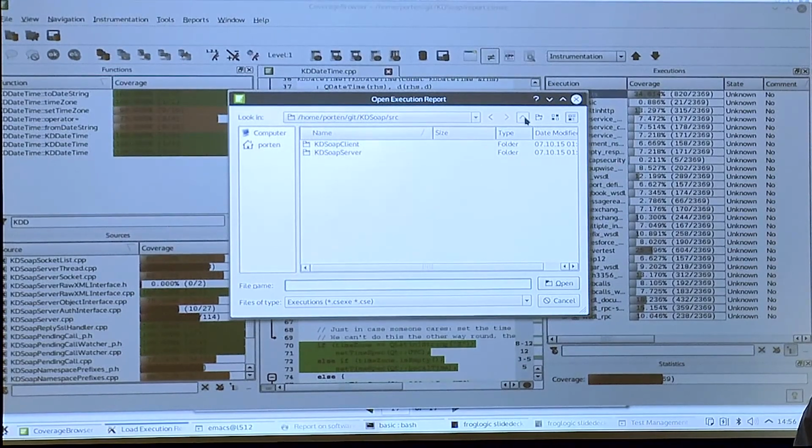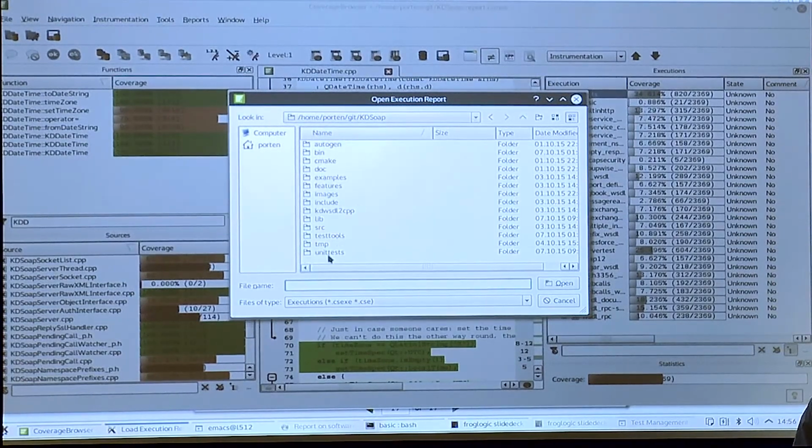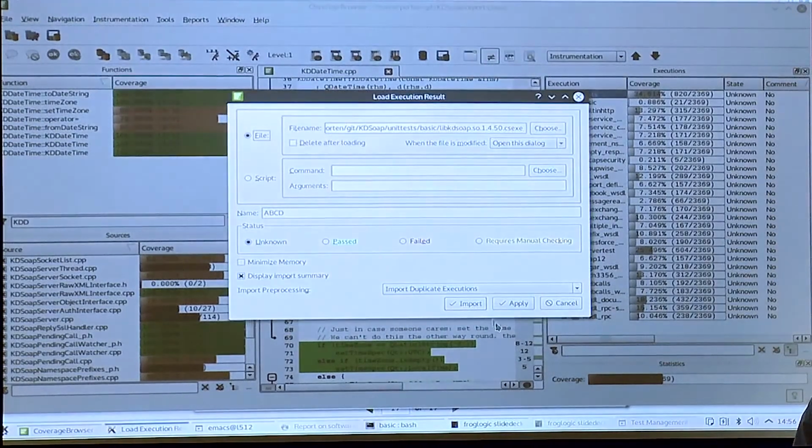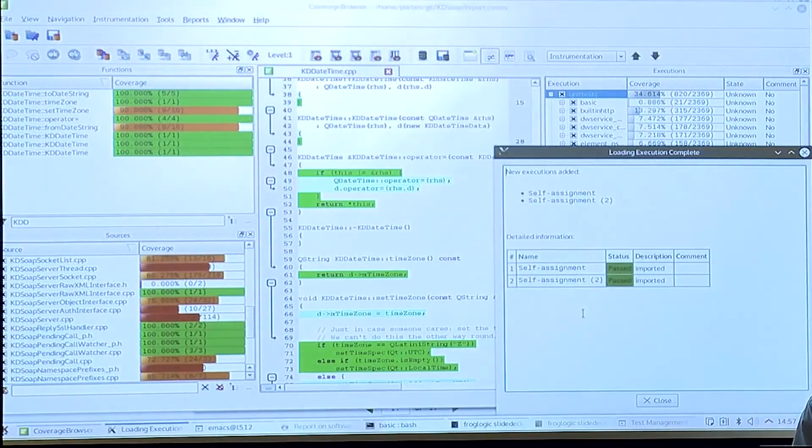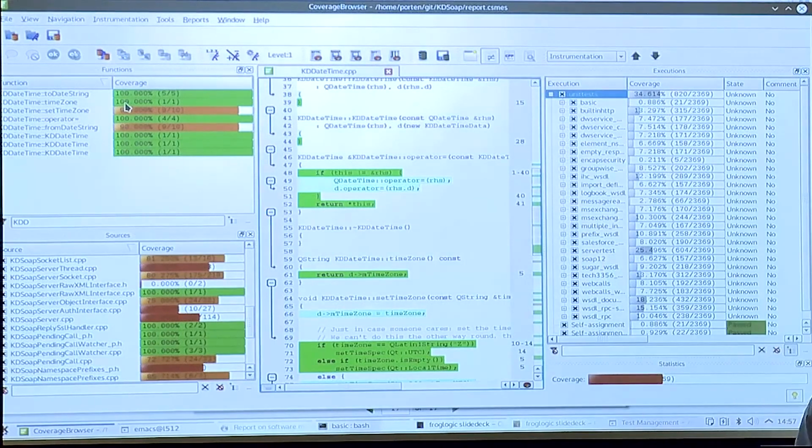Oh, no, sorry, I have to go to the test directory. So I'm loading that. I saw that the test has passed. That's information I can give. This is the self-assignment test. I'm importing that data, and that's done. And now this function is at 100% as well. And that's how you can proceed.